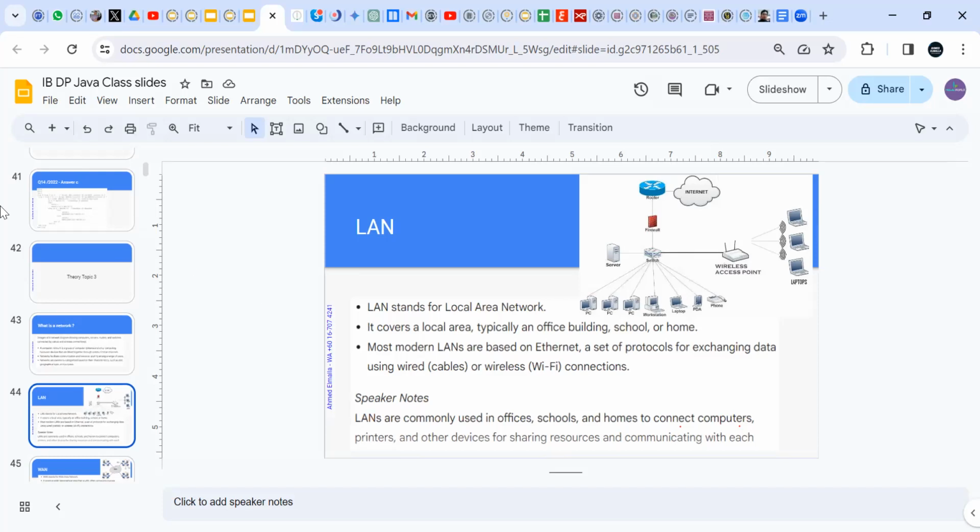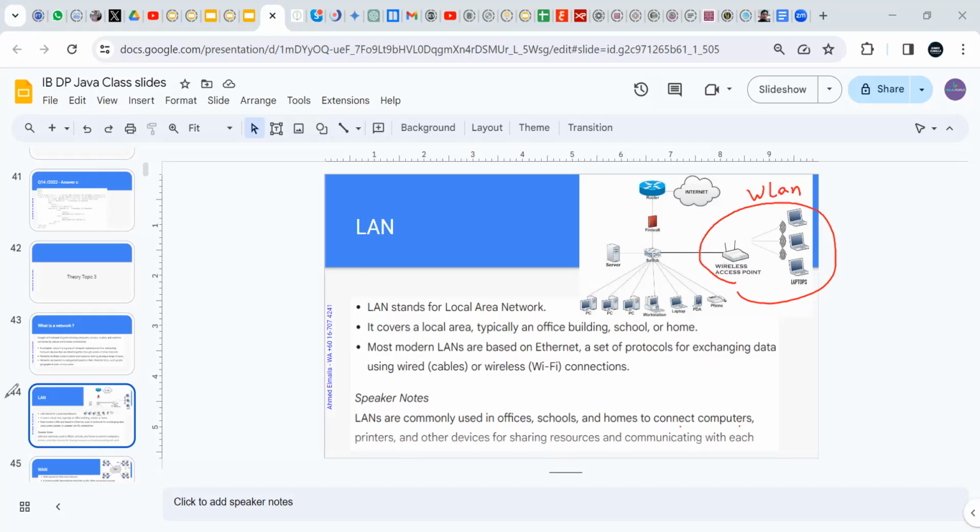Excellent. Yes, it can be Ethernet, and it can also be wireless. We still can call this a LAN, except that in some terms, when we have a wireless network, we can call it a WLAN. An example of a LAN is a school or a small office building, or even a home. If you have 3 or 4 computers connected through a switch in a home, this is a LAN.